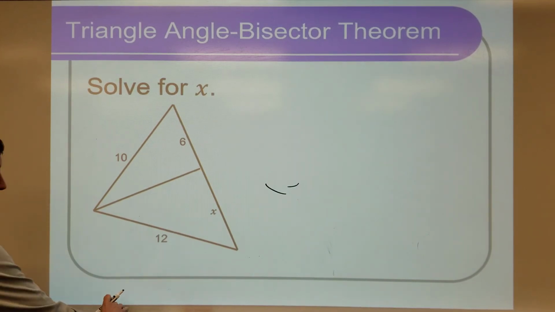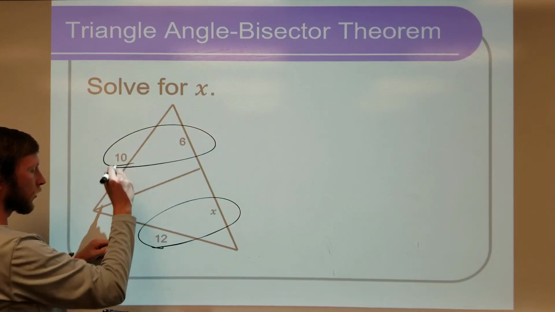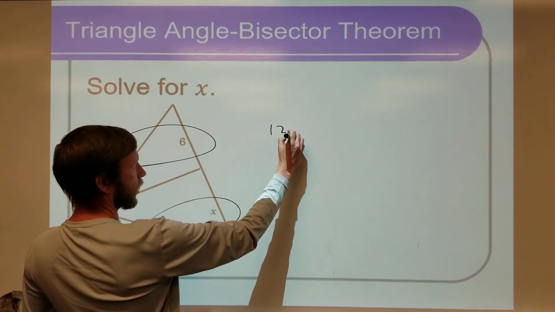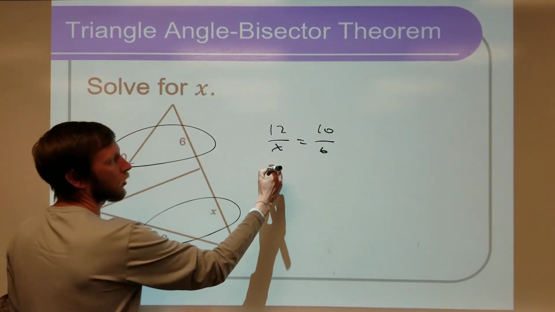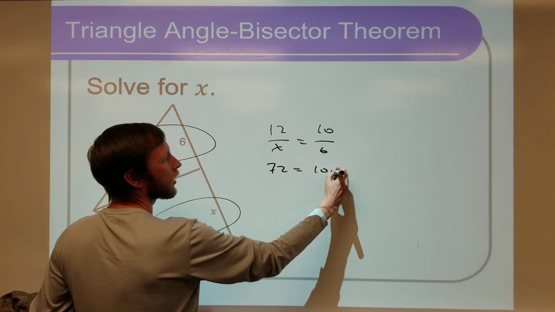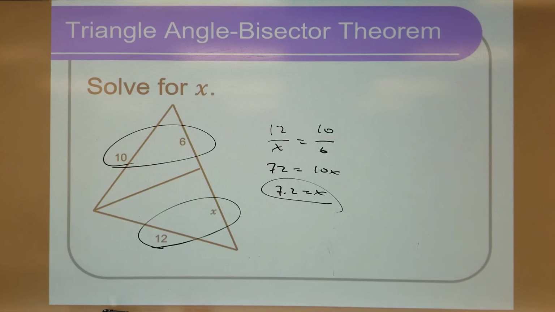All right? So in this case, we're going to say 12 over x is going to equal 10 over 6. So draw that picture, and you're going to have 12 over x equals 10 over 6, and you can cross multiply to solve. 6 times 12 equals 10 times x. Divide both sides, and we find out what x is equal to. So the math there isn't hopefully super challenging, but again, if it is, then we're going to want to make sure that we do a good job of talking through that, working through that. Put your questions in your notes, and then we'll discuss it in class.